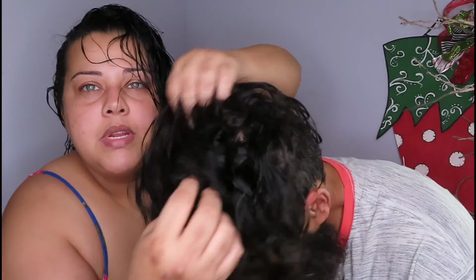Y'all, saturated, his hair looking really good. All right. So this next process I'm fixing to show you, the next tip, is the Gurl Quenchy Conditioning Wash. Okay.